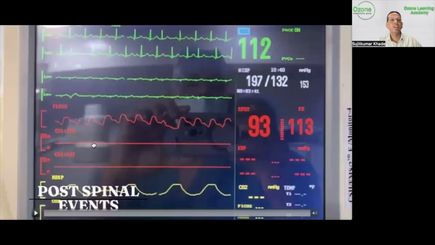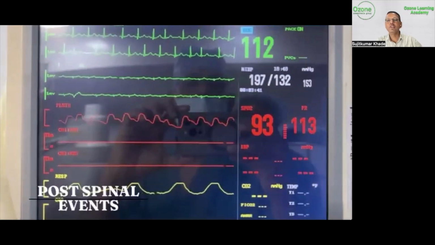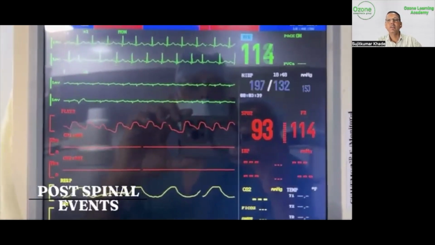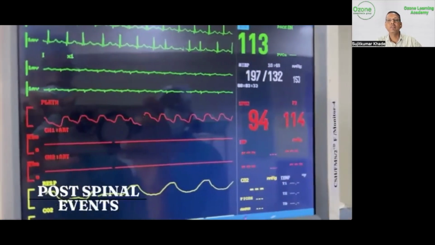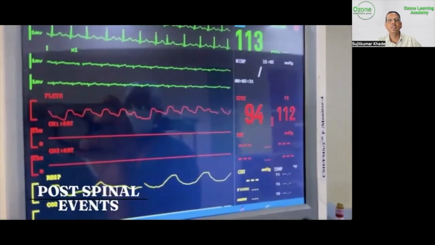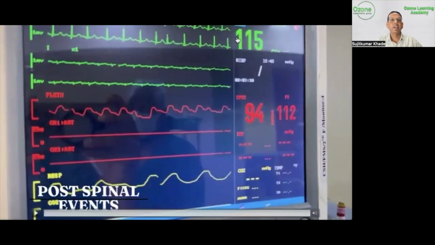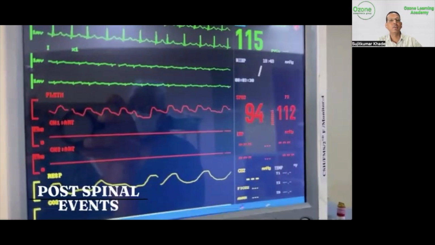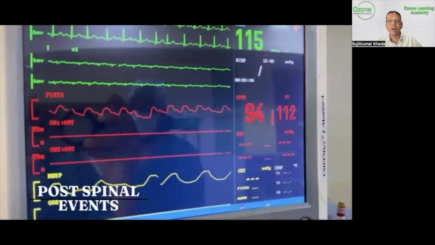Now, after giving spinal, in this video you can see the post-spinal events. A series of events occurred. The first event was expected and we were ready for that. You guessed it right. There was hypotension which responded to a single dose of mephentermine and noradrenaline infusion, but the patient became restless. Here you can see sinus tachycardia with a heart rate of 115. Initially, we started with a heart rate of around 65 to 70. There is hypertension, and saturation increased with Hudson mask with reservoir bag.